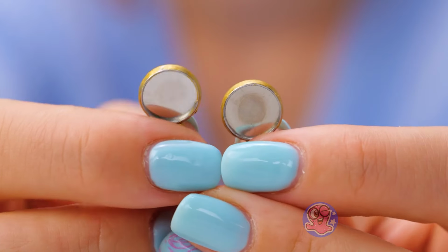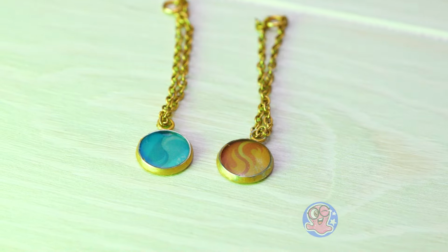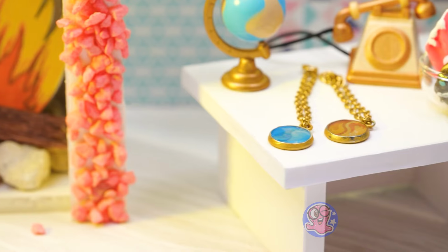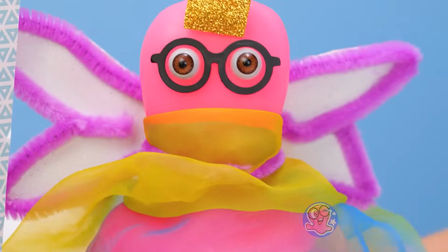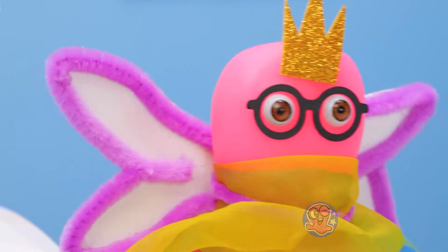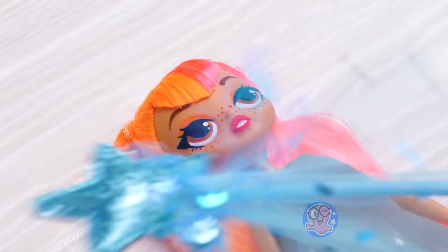It would be nice for them to have some kind of amulets. We'll place the symbols of the elements into the base and cover them with transparent gel polish and let it harden in a UV lamp. Time flies really fast here. Yes, yes! The elemental sisters are no longer kids anymore. And that means only one thing. We have a major transformation ahead of us.